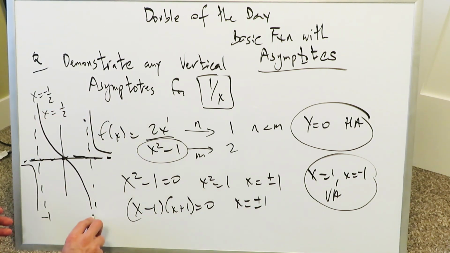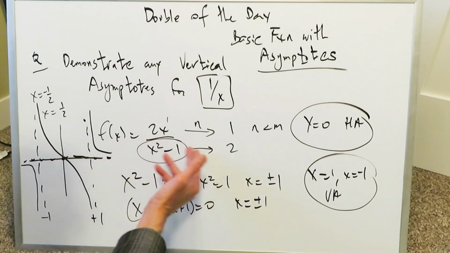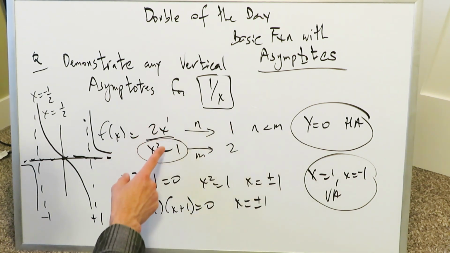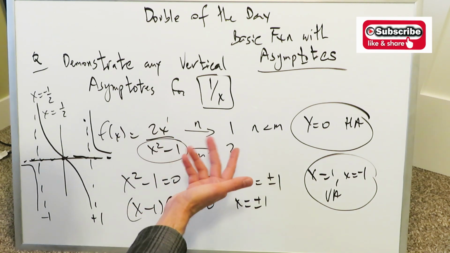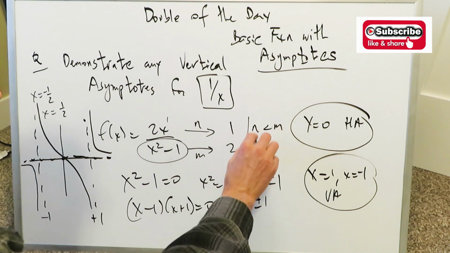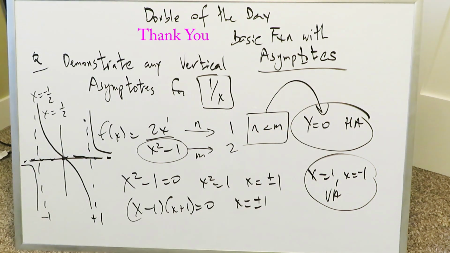In between this minus 1 and positive 1, vertical asymptotes, you can only put these fractional values in between, and they would be good test values to use. Anyhow, your graph would look something like that. But the main point over here is for the vertical asymptote, always look for the zeros of your function. For the horizontal asymptotes, you look at the n and the m, the exponent degrees in the numerator and denominator, and you compare the two and see how they are. In this video, we only looked at this specific aspect where n was less than m, and it always leads to this type of horizontal asymptote, y equals 0.